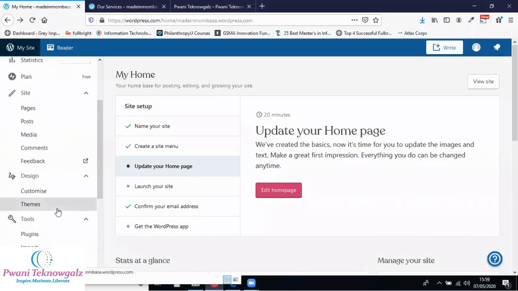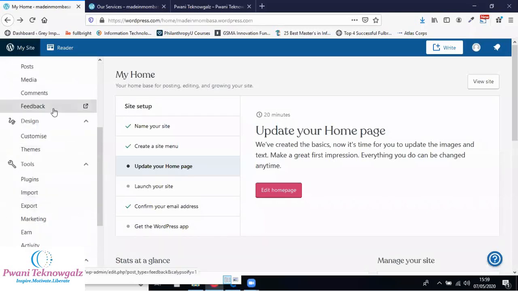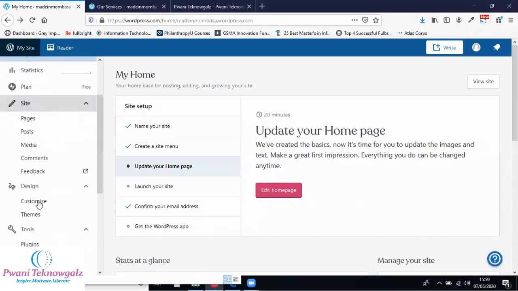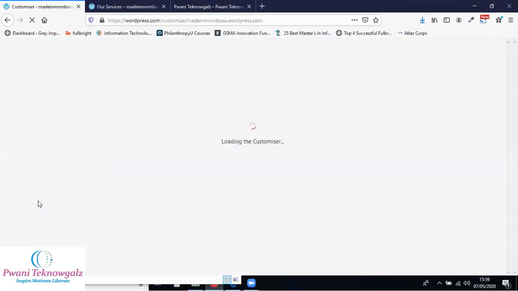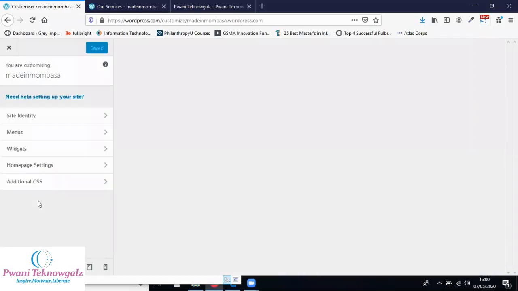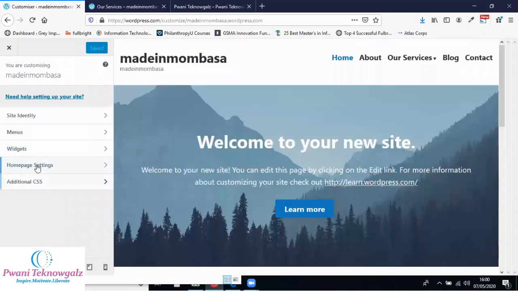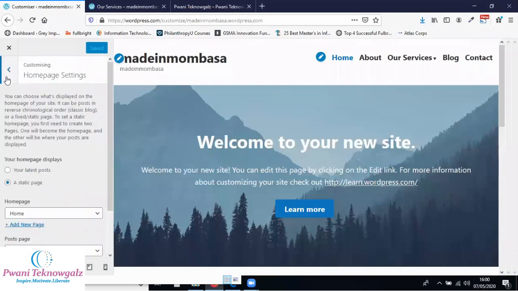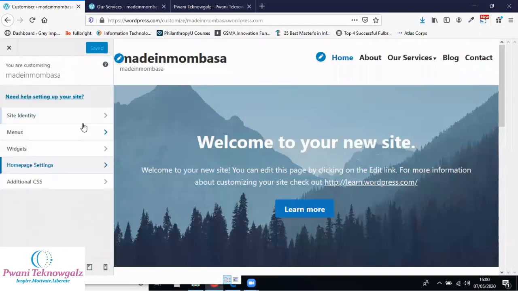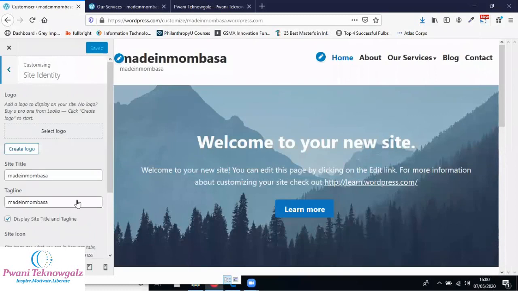Anytime you're working on your WordPress website, there is always this part called Customize, or the theme option. When you click that, it gives you the general functionality of your website, like the colors and the background color. So when you click Customize, this is what you'll be able to see for now. Homepage settings, but it doesn't give you the capability of changing some of these colors.